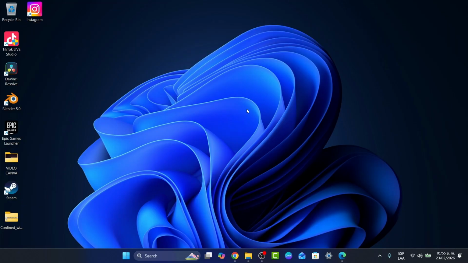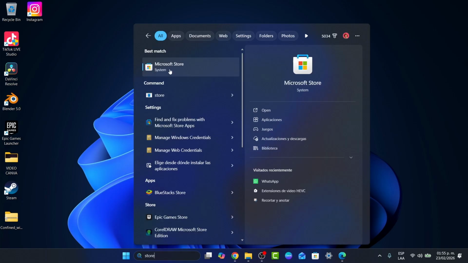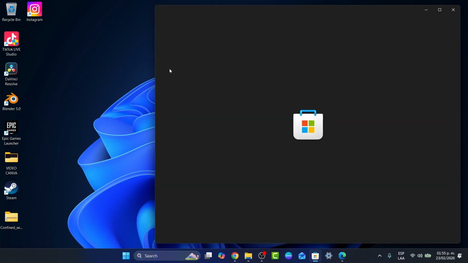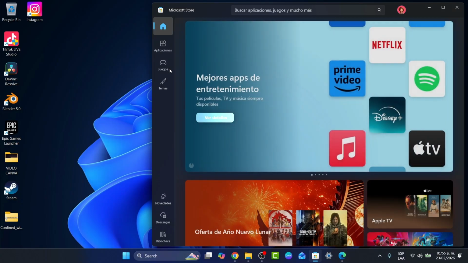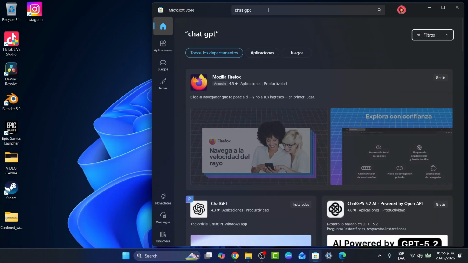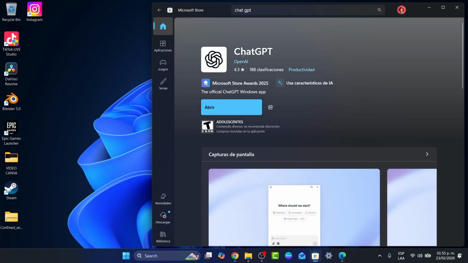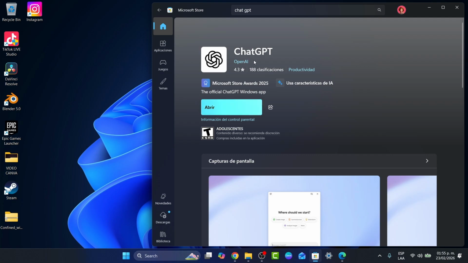The other solution that I can give you is that instead of doing all of this, when you are signed into your computer, you want to look for the Microsoft Store. Just click on the home section and go for store. Here's my Microsoft Store. For Mac users, this might be called the App Store. Here in the Microsoft Store, I once again type the word ChatGPT, and just like that, it appears here. Click directly on this application. Make sure that this one is developed by OpenAI, because that one is legit, and hit download. In my case, I have already downloaded this, so I just click the option that says open, and just like that, you have now downloaded ChatGPT.